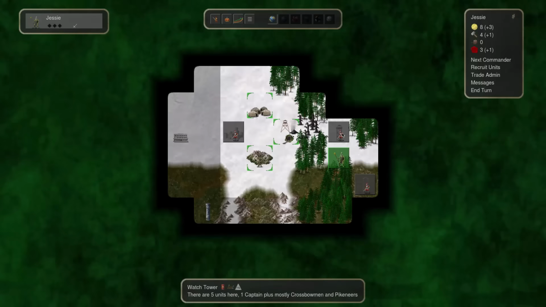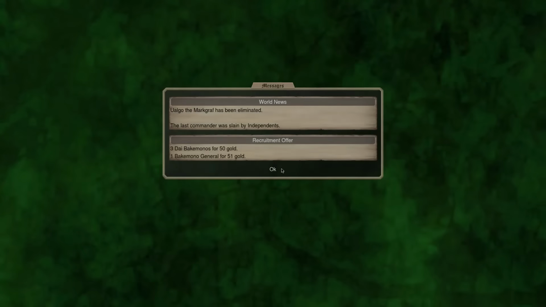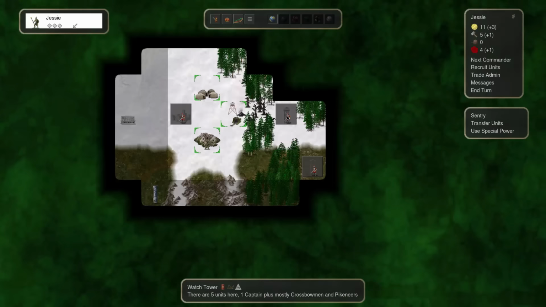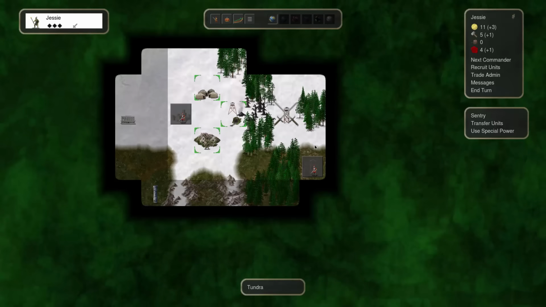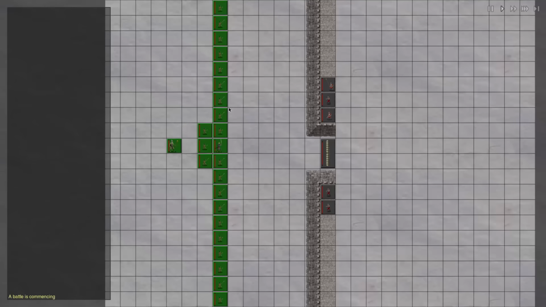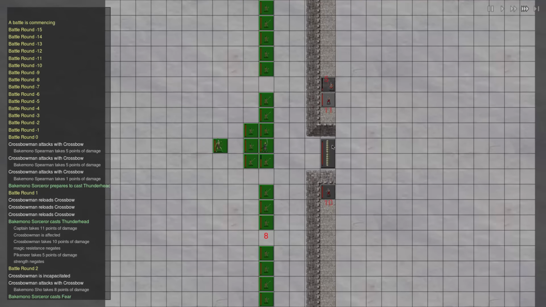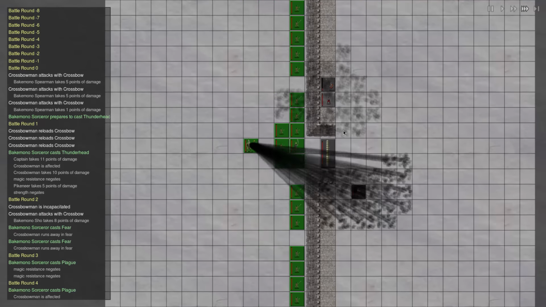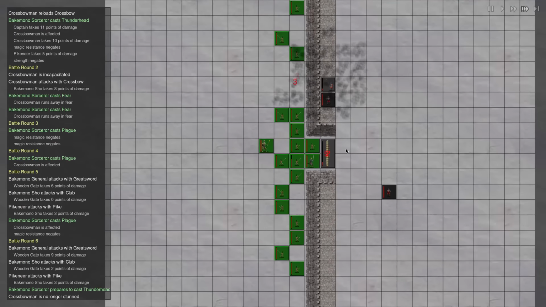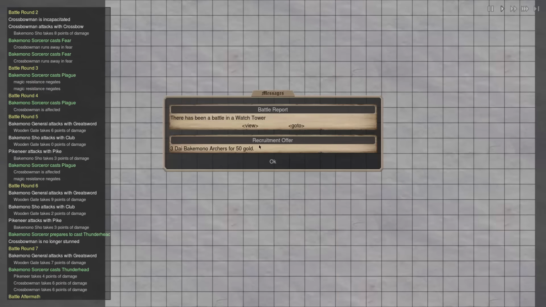Man, there's a lot of watchtowers around here guarded by, well, it's not guarded by a lot of stuff. We could probably take this pretty easy without taking too many losses. Our guys are kind of weak though, so I gotta remember that. But let's go for it. All right, so let's see what happens here. Whoa, man, our guys have so few hit points. Oh, thunderstorm. A bunch of the wall guys, that thunderstorm took them out, and that was pretty awesome.